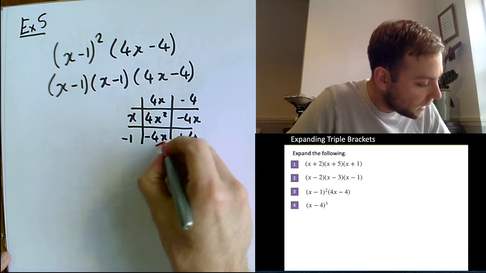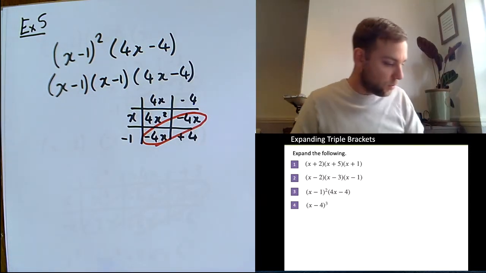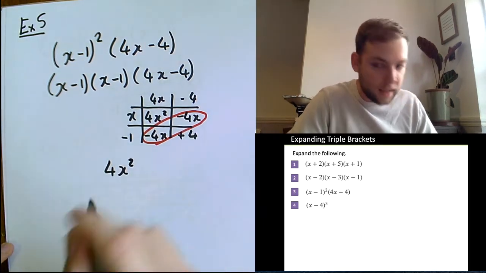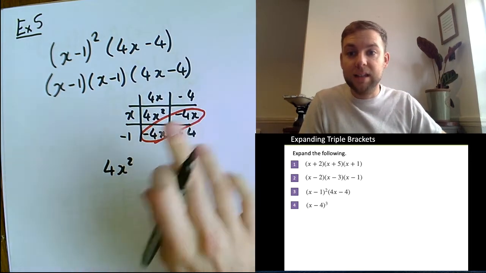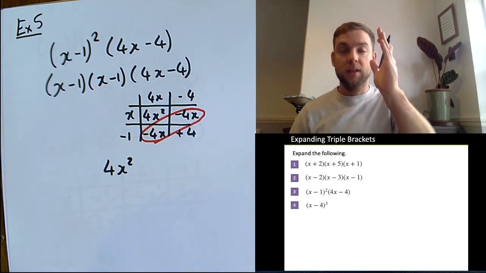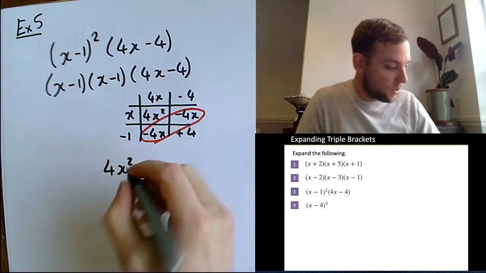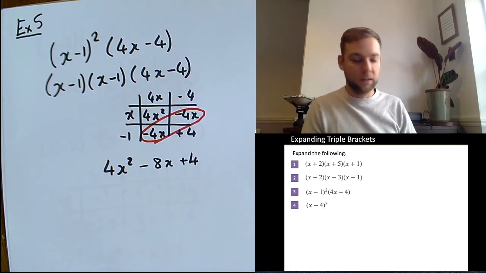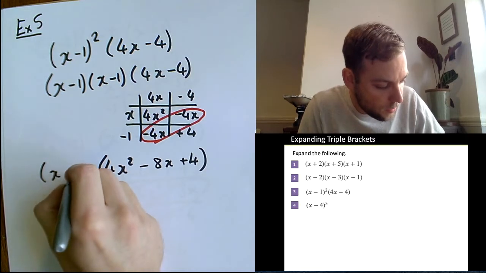Check the diagonals. The diagonals do simplify because they're both only in terms of x. So this first one here is going to be 4x squared. Remember, where am I starting? What am I doing? Minus 4x, take away another 4. So I'm starting at minus 4, take away another 4, which is minus 5, minus 6, minus 7, minus 8. So minus 8x. And then plus 4 at the end. Remember, I'm still timesing by that x minus 1, like so.